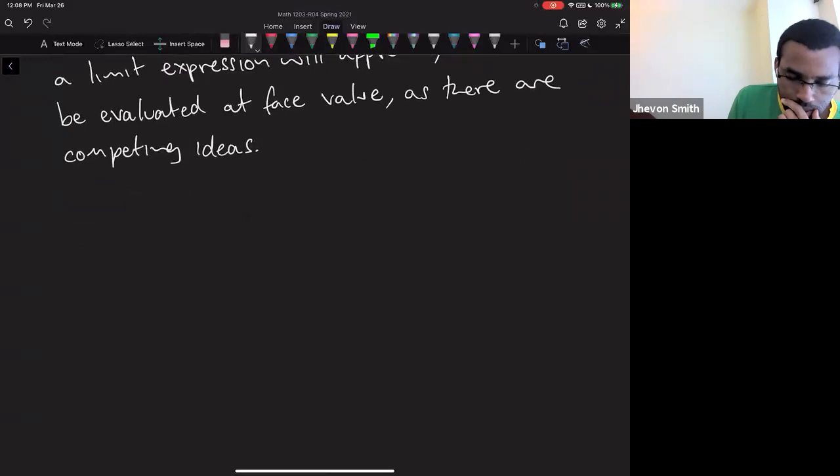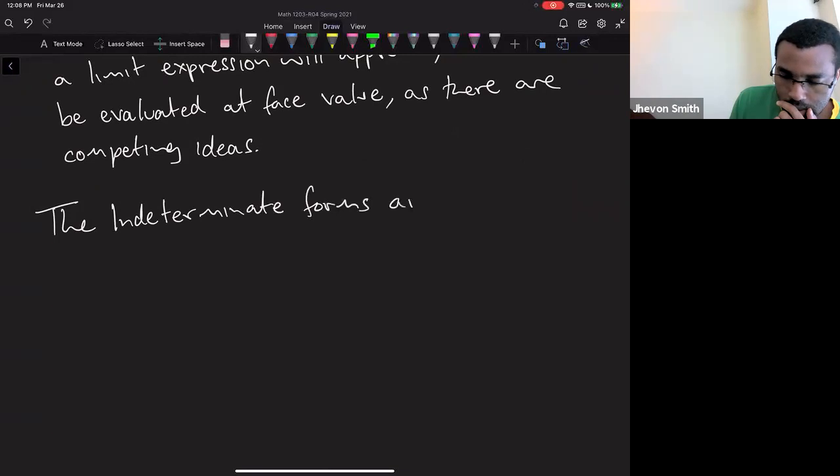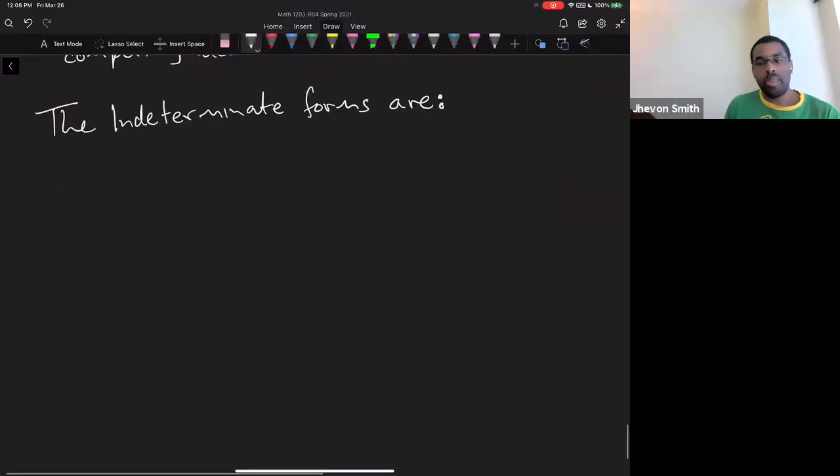So the indeterminate forms are... I recognize them when I see them, but I always forget one of them whenever I'm trying to list them off the top of my head. You know it when you see it with some experience, but sometimes I forget. So I wrote it down to make sure I remember. But I can talk about some obvious ones.